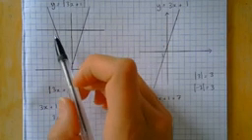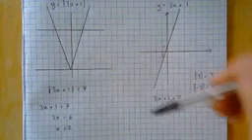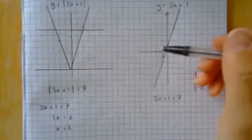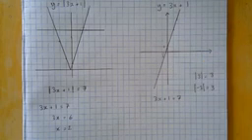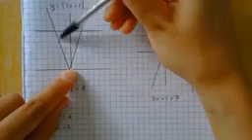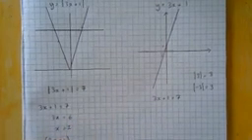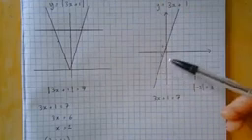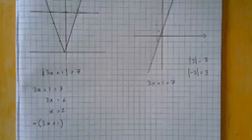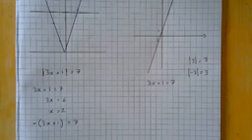We need to now think about how we're going to get this solution. This solution comes from the part of the graph which was down here, which has been reflected up. Remember we said that's the equivalent of putting a minus sign in front, because then you end up with a minus of a minus, which becomes positive. So this part is the part that's been changed, and I'm going to write it as minus bracket 3x plus 1. Because all of this part was negative, I know that the modulus function has just given that part of the graph a minus sign. And we want that to equal 7.